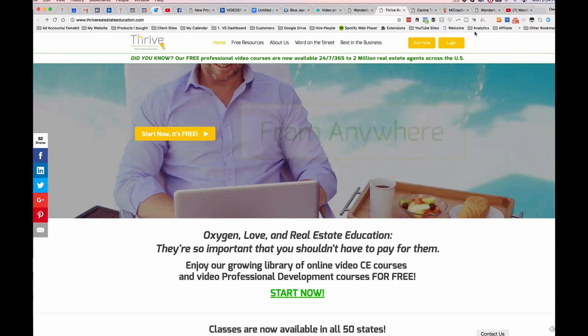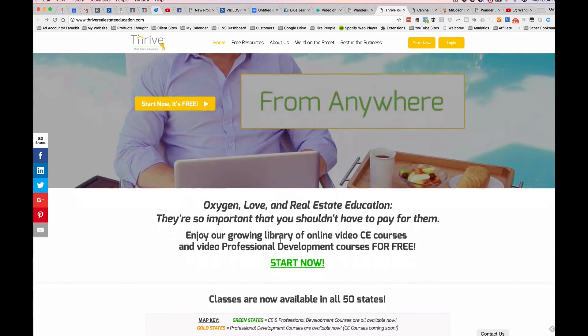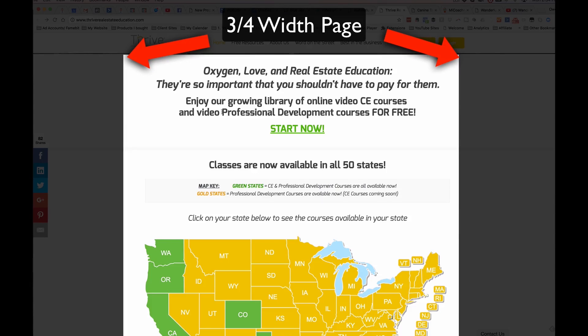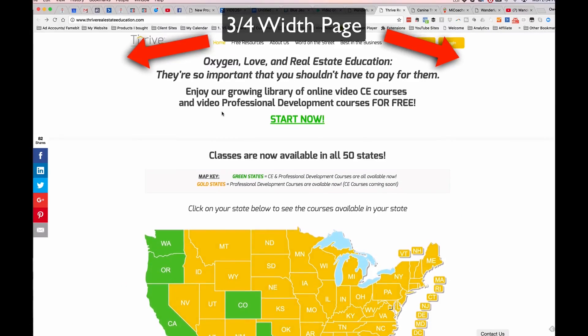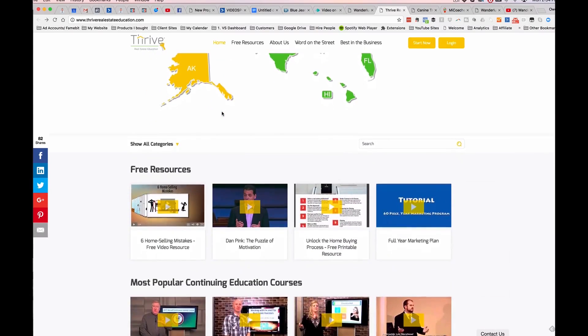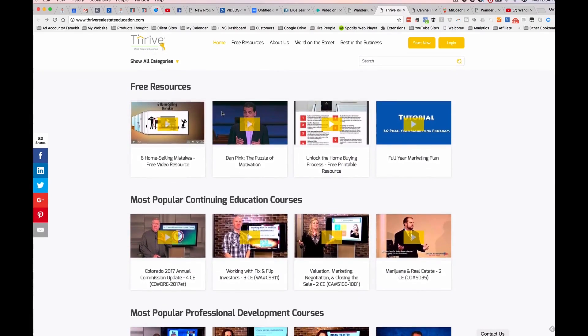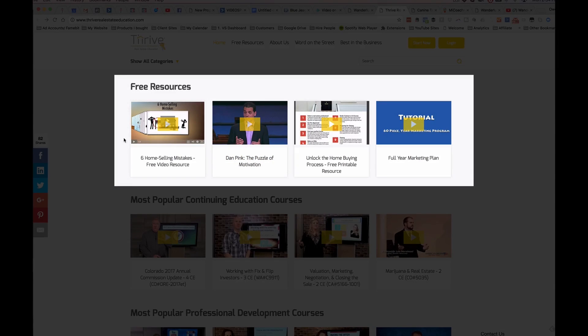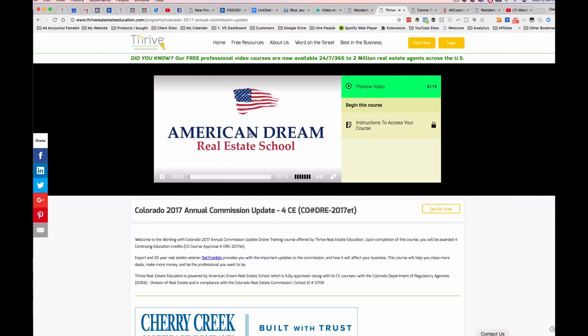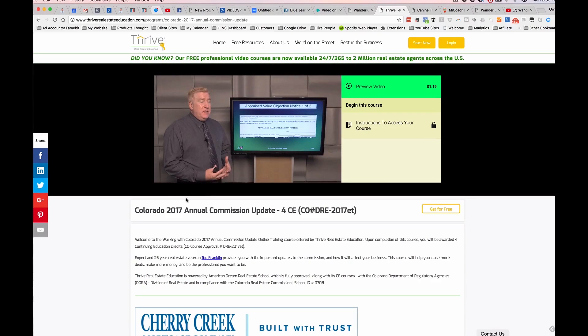Notice how we've got this full-width banner down here, but as we scroll down the page, we start to notice that it's no longer full-width. We're actually working in like three-quarter-width sizes, which is going to make this a better streaming experience — like putting the content right in front of me. As we keep moving down the page, you can see a section for free resources and their most popular continuing education courses. It's a very monetized page. As soon as I click that, I'm able to start accessing their content in a really cool interface.